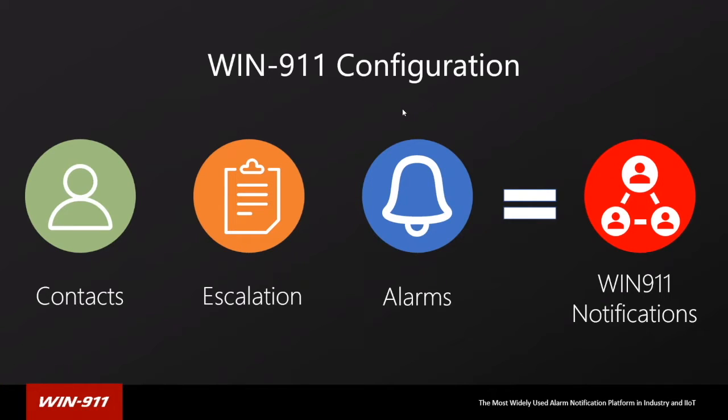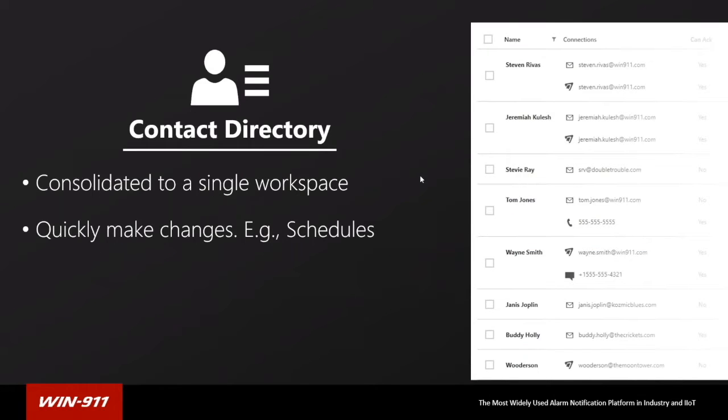So again, if we're thinking about the configuration flow, I would start with creating your users and then creating your notification policies. And then you either import your alarms and assign it to the notification policy, or you can create a subscription and assign that to the notification policy. So quick run through of the contact directory.